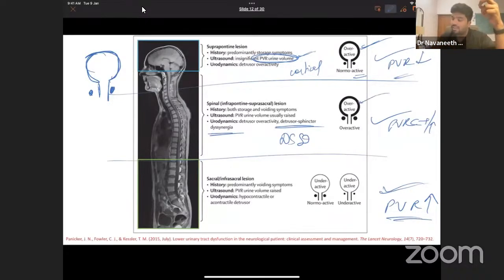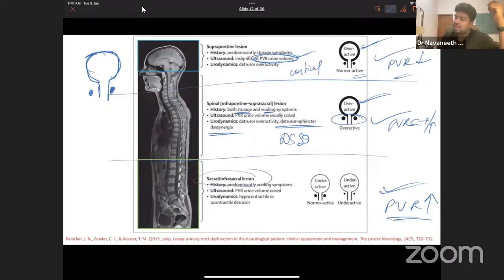So you're going to have an overactive bladder that's a part of the UMN, and then you're going to have a sphincter that is very tight. That is with respect to the LMN. Okay, so you're going to have a sphincter detrusor mismatch. So both are active sometimes, both are loose sometimes, and they can be exact opposite sometimes. So you're going to have a dysenergia over here. So you're going to have both storage and voiding problems here.